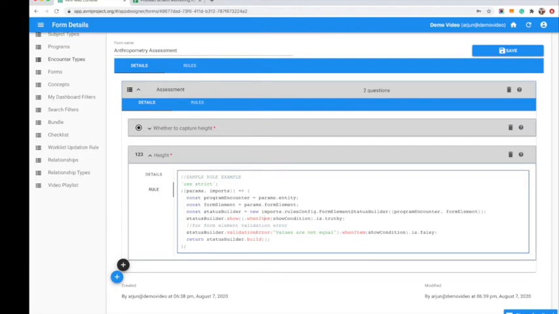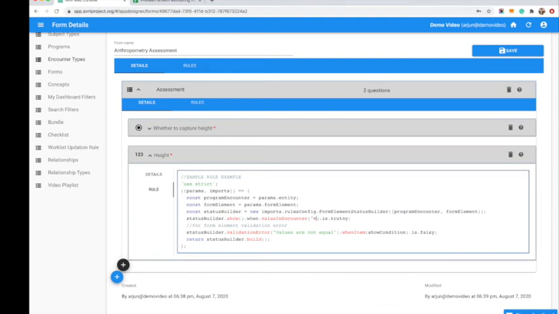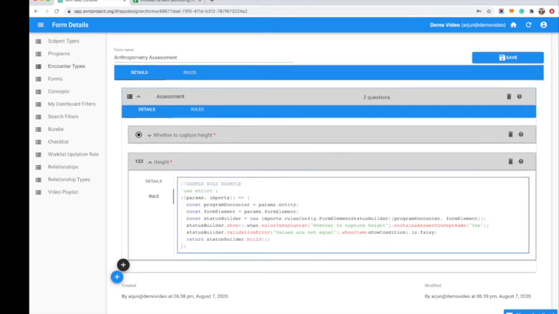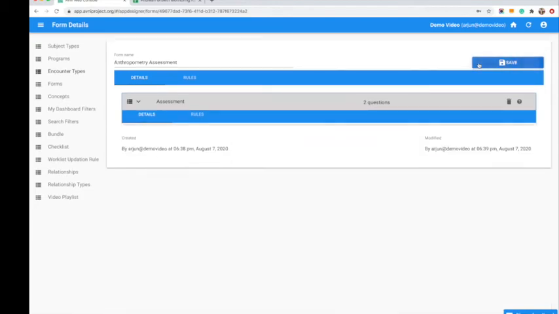Status builder dot show when value in encounter whether to capture height contains answer concept name yes. And let me just save this.